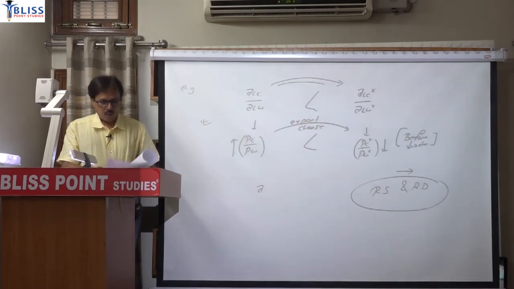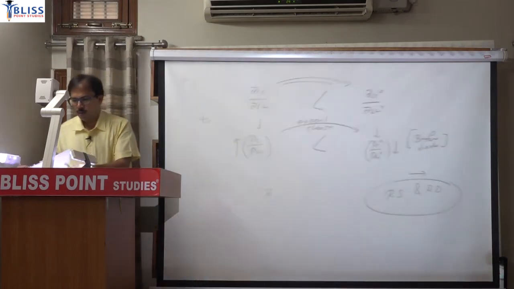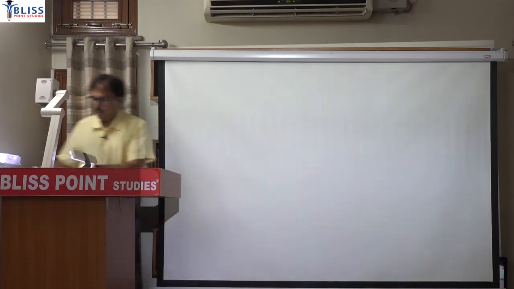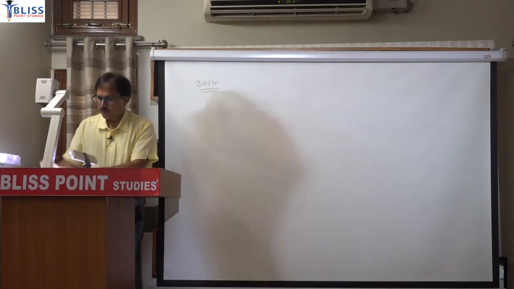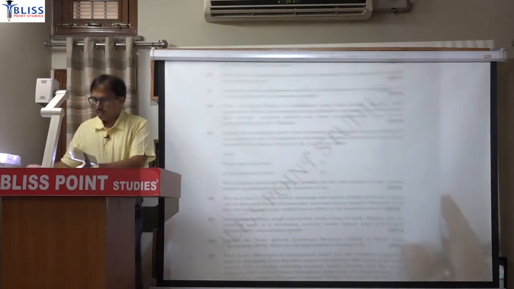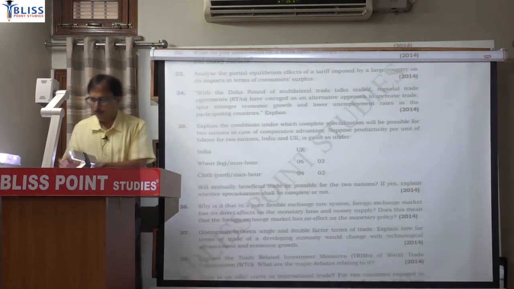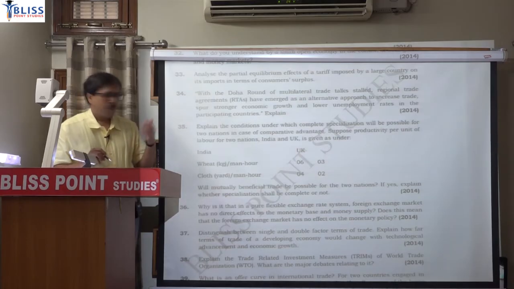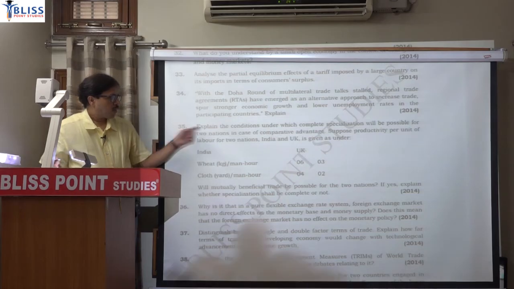You can see one question which was in 2014. Apply that concept first, then we'll proceed with the gain from trade. So the question in 2014. You can read question number 35 in that topic-wise question set, and then apply the concept we have done so far, or see if it is something different.